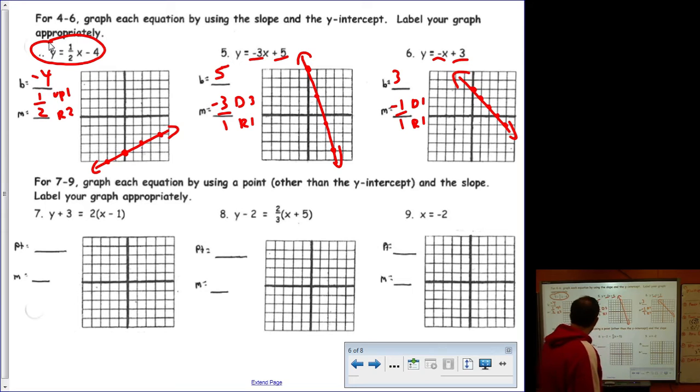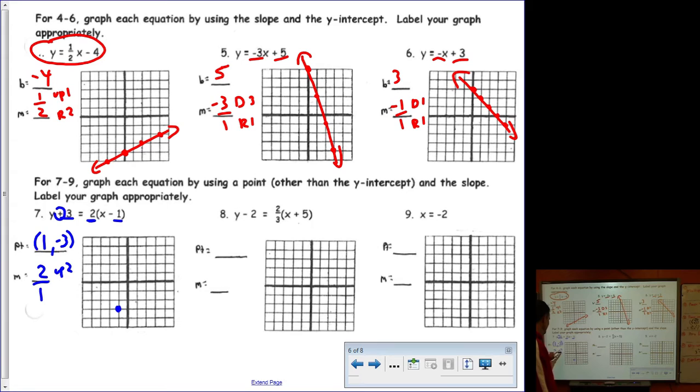This next group is in point-slope form. So I'm going to name the point and the slope that was used, and then graph it. Here the slope is 2, and the point is x equals 1, y equals -3, right? The opposite sign. So I would graph this by putting a point at (1, -3). It's right there. And then I would use the slope, which is telling me up 2, right 1. So up 2, right 1, up 2, right 1, up 2, right 1. And I can draw my line.